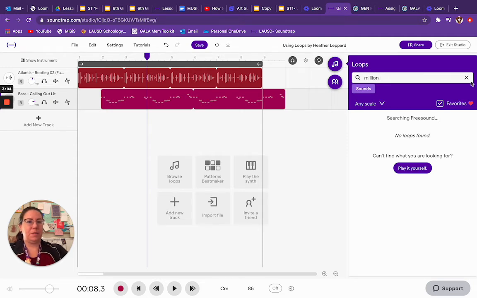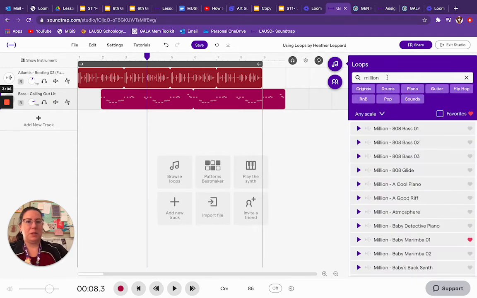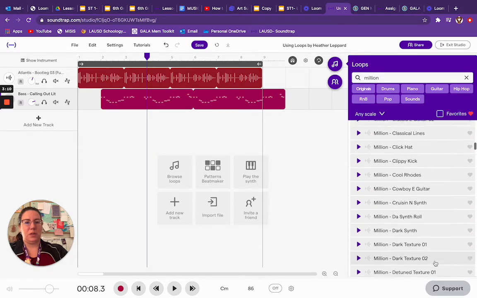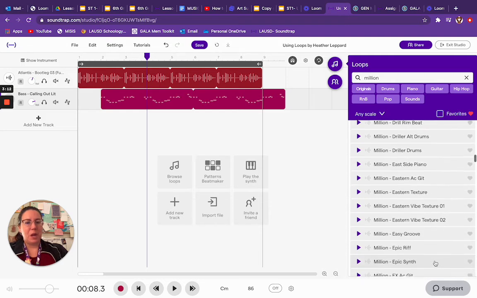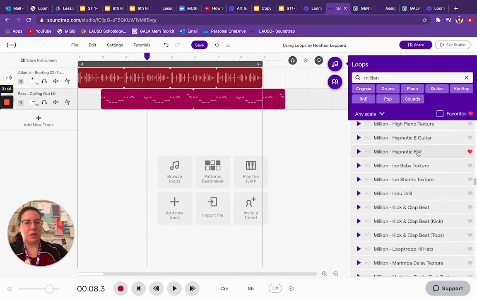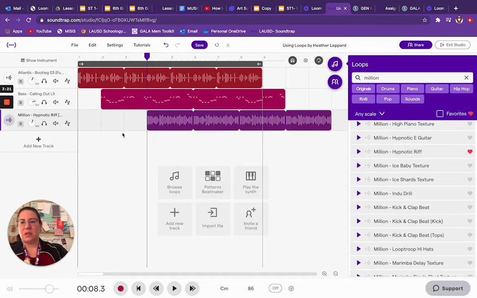Let's see if I find it. For some reason, sometimes it doesn't always show you the favorites, even when you favorited it, but I'll just scroll down and find it. So Million Hypnotic Riff, and then I'm going to drag that onto measure 5, because I like to start after a full loop of the bass. So let's hear it.